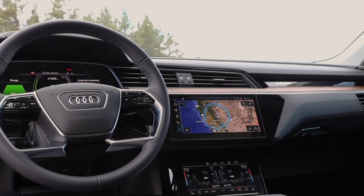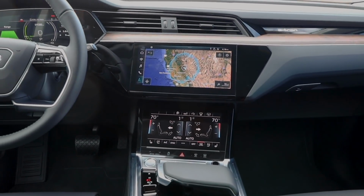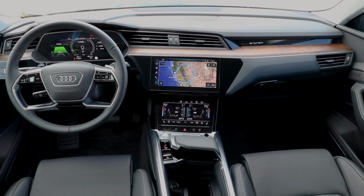As you can see, the interior of the e-tron is very familiar, follows the same design language as the Q8 and the A6, A7, A8 that we have driven recently.